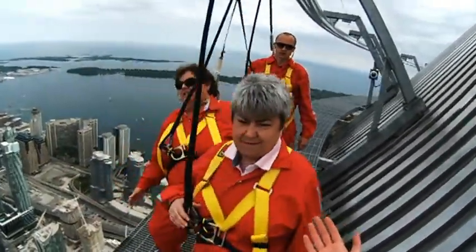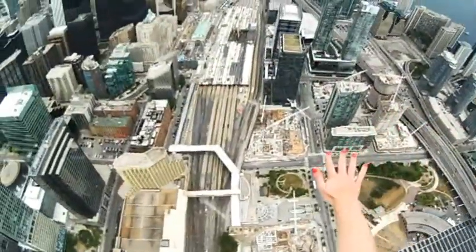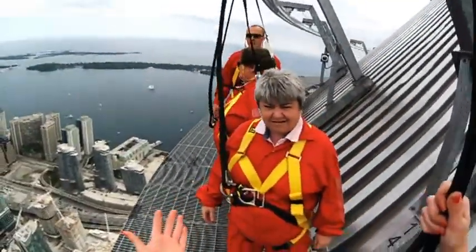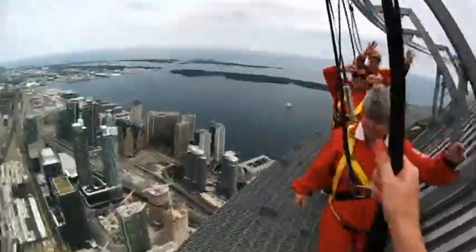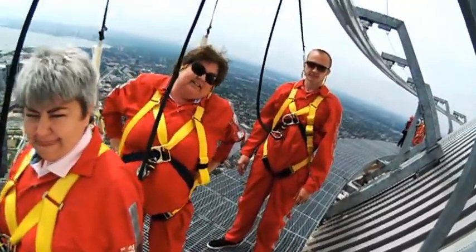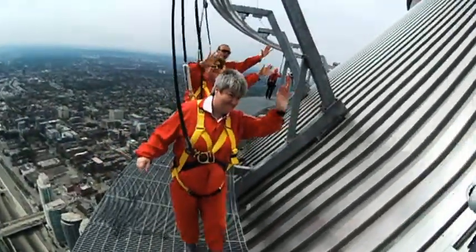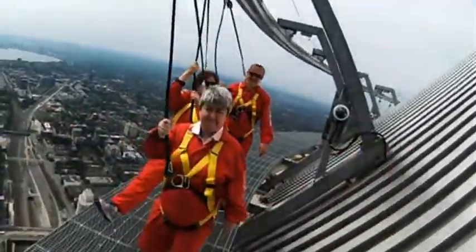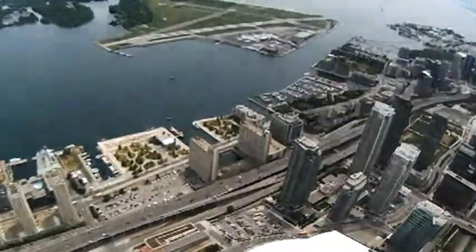What do you guys think — is that easier or harder than the lean back? Easier! Yeah, it was easier. I like seeing what I'm doing. You like seeing your future, eh? I don't like going backwards anywhere — you want to see what you're looking at. I like the lean back personally, but everyone has a different opinion. So guys, let's go this way — we'll take some photos and wave to the people, because now they've been staring at our butts for a while. We did all the lean forwards, we did all the lean backs — the only thing we have left to do is head in. Let's wave goodbye to our fans who have been watching us. As you head in, just hold on to your ropes again, and you're going to walk this way — I collect high fives. Thanks for coming out, Marlies. Thanks, Farron. You were great, Artem. And that's the end of today's Edge Walk.